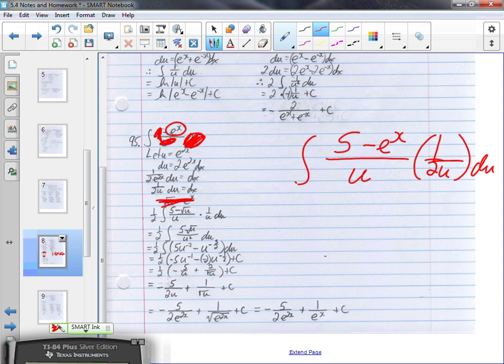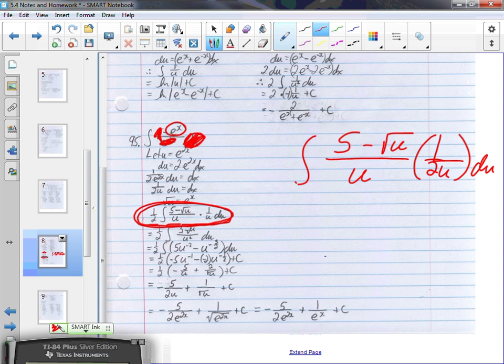Maybe. Okay, so I've got to replace that e to the x. As I just showed you, you figure out that e to the x is the same thing as the square root of u. And I'm still not sure I can take the integral of this. But at the very least, I've made my substitution. So I put the 1/2 out in front, and that's what I get when I make the substitution.